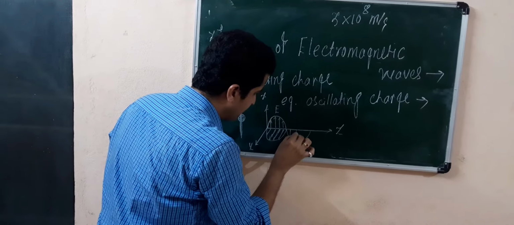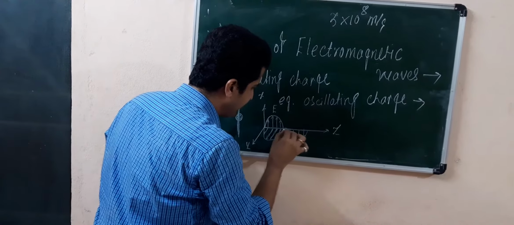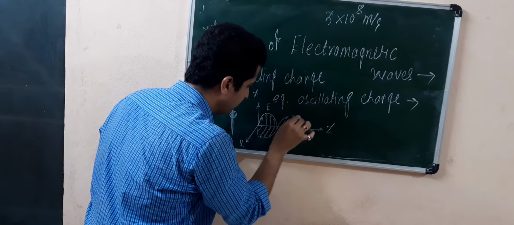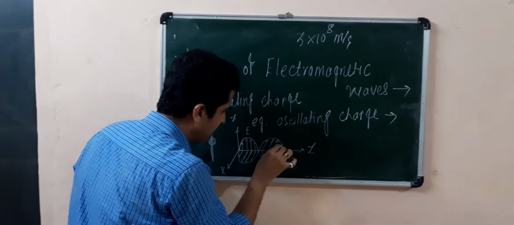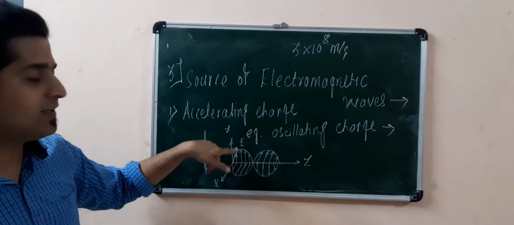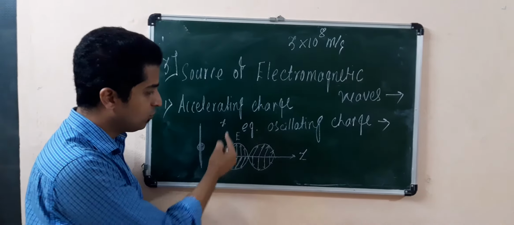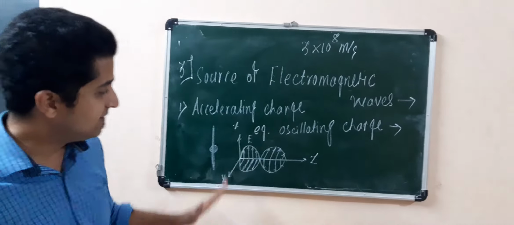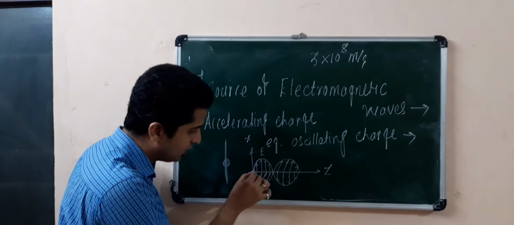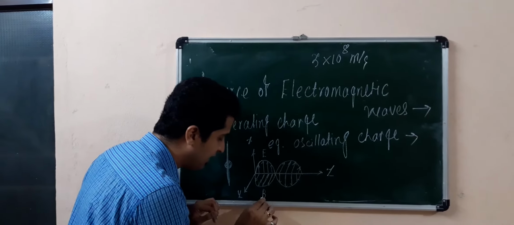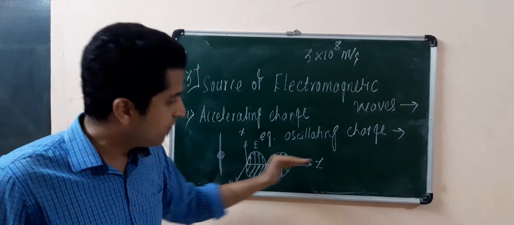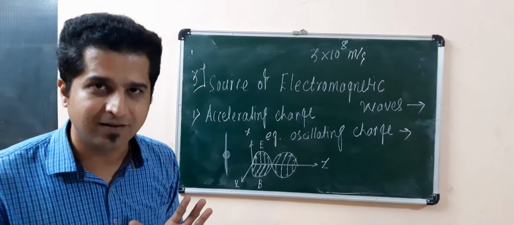Again, the changing electric field is producing again what? A changing magnetic field. While drawing this, these arrows are parallel to what? The X-axis. While showing the electric field, these arrows are parallel to the X-axis, because the direction of the electric field is in the direction of the X-axis. And while drawing this, I show this arrow parallel to the y-axis, because the direction of the magnetic field is parallel to the y-axis. And our wave, that is the electromagnetic wave, is propagating along what? The Z-axis.